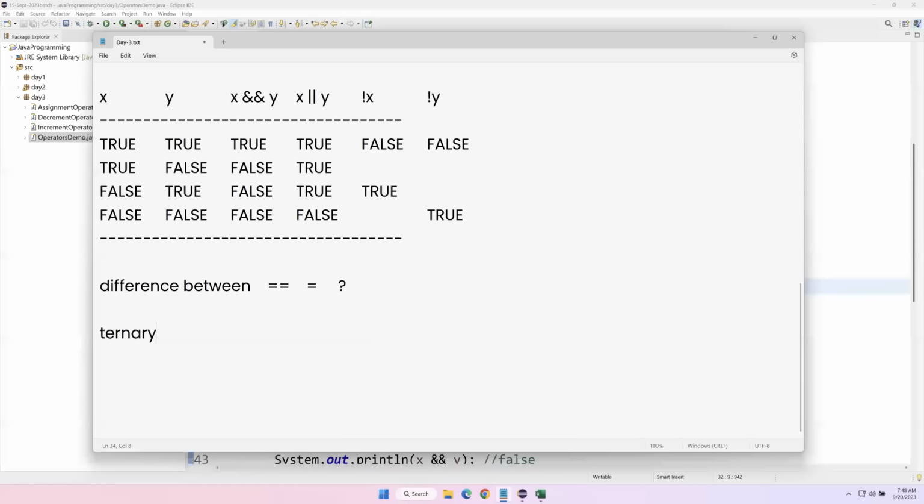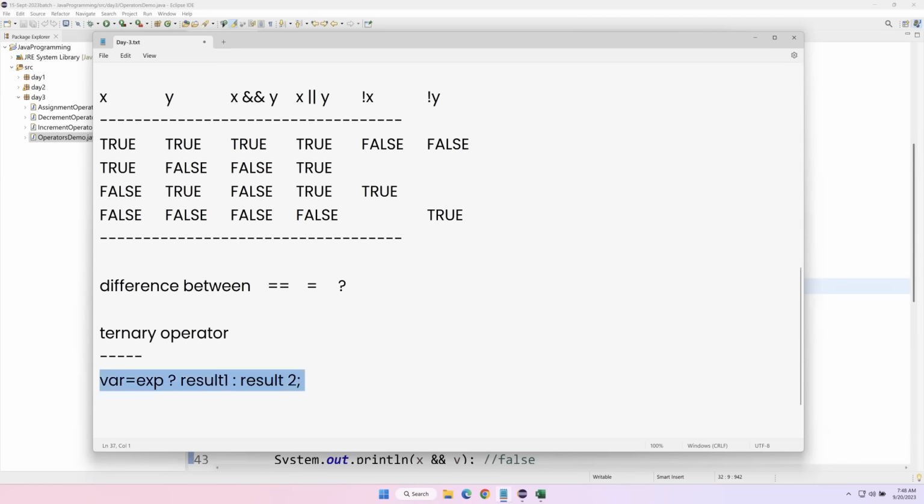So ternary operator, or conditional operator we can also call. The syntax is, first we specify the variable equal to expression question mark, and here result 1 colon result 2. So this is the syntax actually.